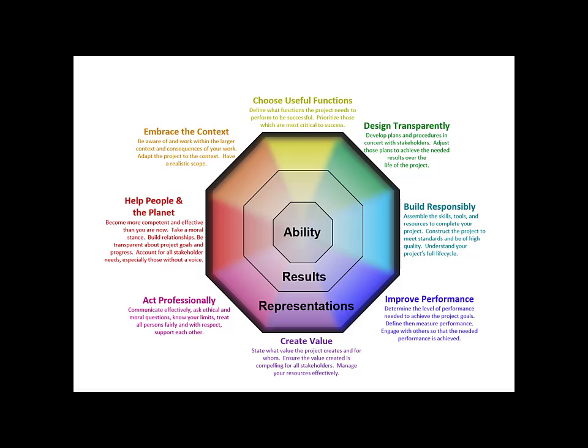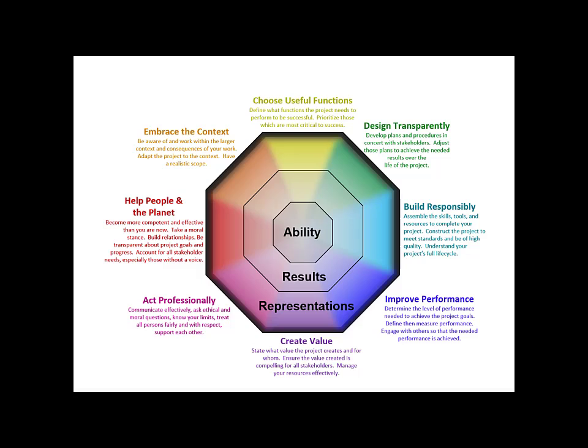In green is designing transparently. This is making the plans, both the plans for how you're going to spend your time, how you're going to spend your money, but also how you're going to architect your project, the functions it's going to perform in what order. And you need to do this in a way that brings in all stakeholders. So you don't just throw a design over the wall, so to speak, or sort of unbox it. Everybody involved in the design should know how things are going.